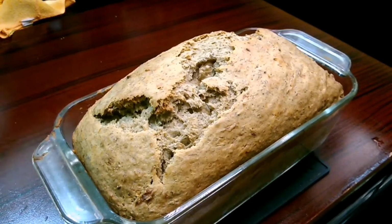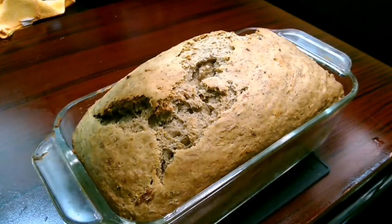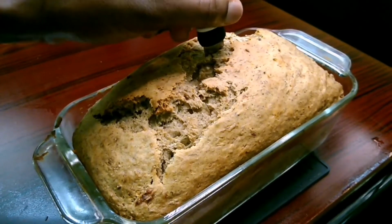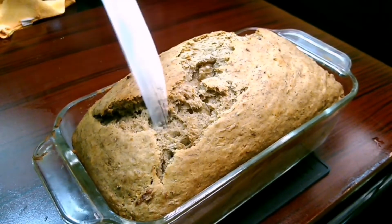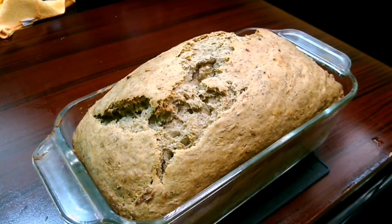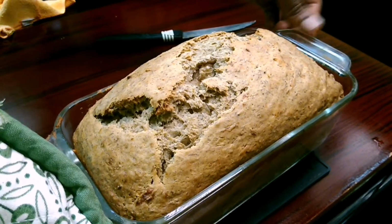So here is the banana bread. As you can see, it looks so lovely and it tastes so yummy. If you want to know if your banana bread is ready, you just have to poke something inside, like this knife. I always use my knife, I don't use a toothpick. So you see that it's clean. If it's very clean, then you know your banana bread is ready.